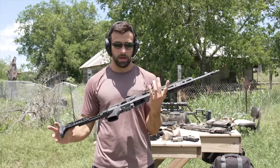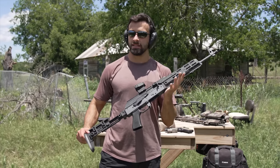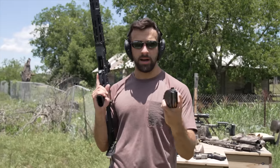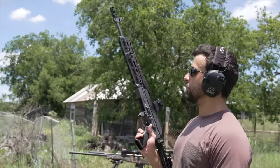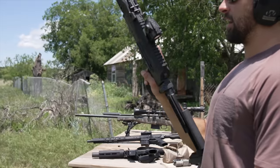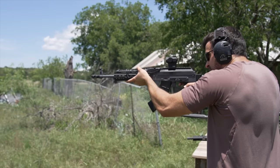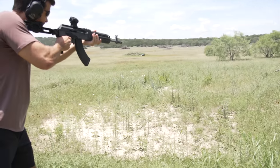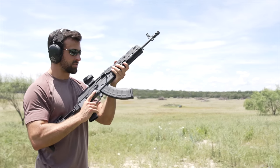This is a Palmetto State AK. They have a whole line of AKs — this is the GF3. I like classic-looking AKs and I like modernized AKs. It is classic in the sense that it's still 7.62x39, as most people know AKs to be, but modernized with polymer PMAG from Magpul, M-LOK throughout, a Midwest folding stock — very cool. And I've got a NorthTak red dot on there as well. Yeah, it's pretty competitive. Doesn't move too much. Very nice.